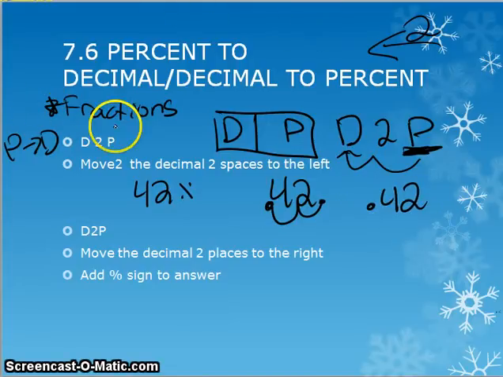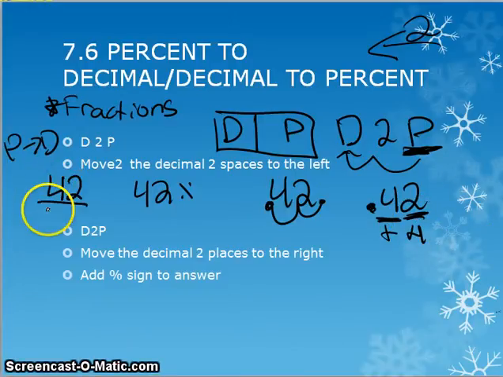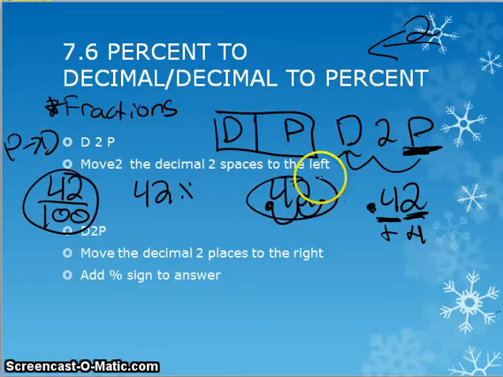Now, we're going to convert this into a fraction as well, because this is what is necessary for our test. So, what we're going to do is look at this and kind of call it on the phone, is how we call it. You say 42. Now, this is the 10th place, and this is the 100th place. So, it's 42 hundredths. So, technically, it looks like this. This is your fraction, and this is your decimal for this first one that goes P to D.